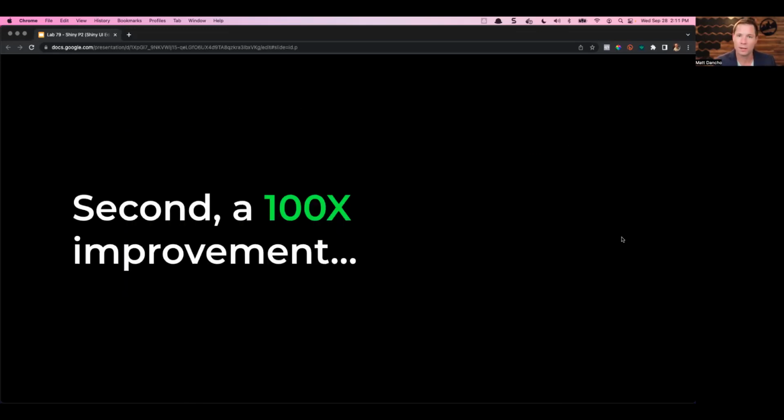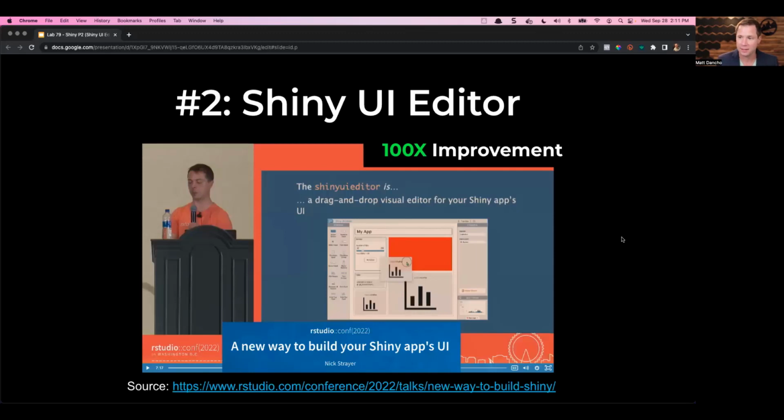The second one, they upped the ante, a 100x improvement. All right, guys. So this is amazing. In a talk by Nick Strayer titled A New Way to Build Your Shiny Apps UI, Nick explained his work on a new drag and drop user interface editor for Shiny that delivers a 100x improvement in the speed of building Shiny apps.